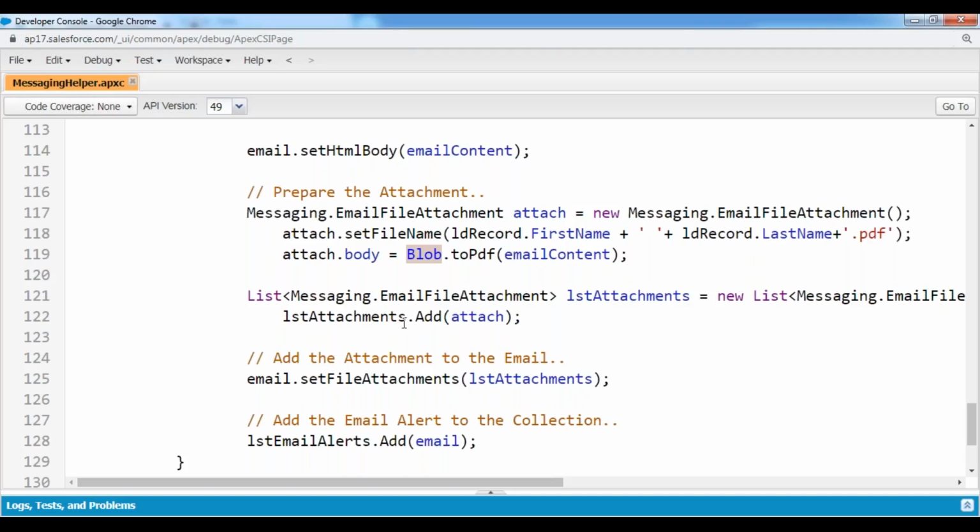Now this attachment is going to be added along with that email. Like that, this process will be getting iterated 3 times over here, because we have 3 lead records available. It is going to prepare these 3 email contents. Once the email contents are available, it is going to add the attachments also.